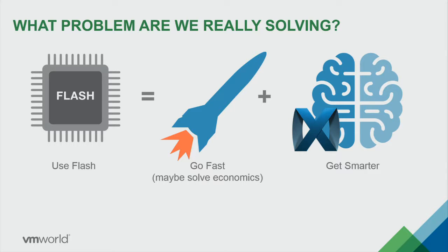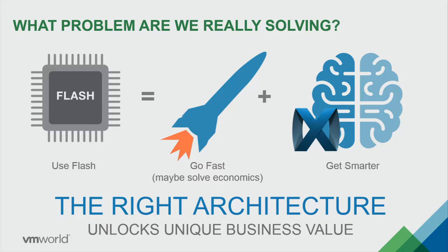But okay, so flash has certain capabilities, but really all it is in terms of an all-flash array is an enabler, okay? It's the engine. It allows you to go a certain speed, but it is not the basis for the capabilities that you buy in an all-flash array. Most all-flash arrays, and the majority out there, whether they're EMC or somebody else, should be intelligent and data aware. So you start putting the elements together, you end up with an architecture which delivers business value or efficiencies that you can realize for your own solutions.